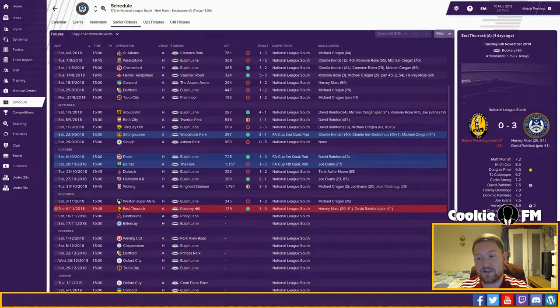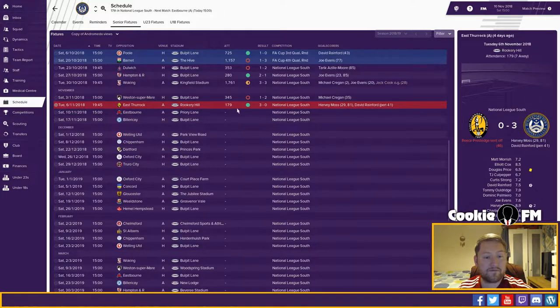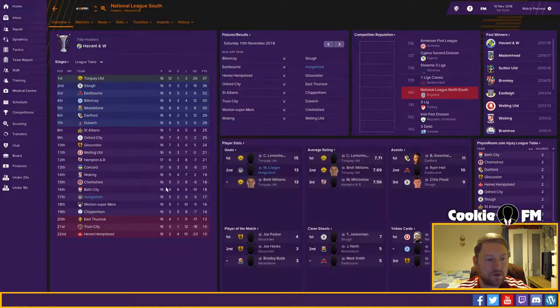We then made up for it with a fantastic win away from home at East Furrock. They did get a man sent off just after half time, but Harvey Moss with two, David Rainford with a penalty, and that is where we are currently at in the league. Playing Eastbourne. They are currently third in the league, but we're going to have a look at the league table.